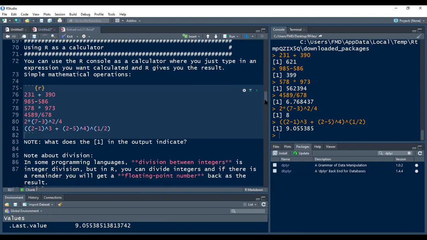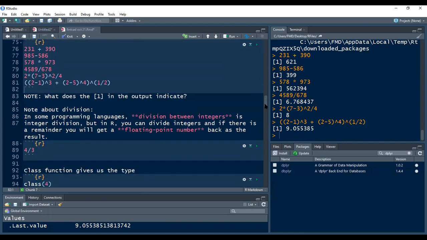Okay, so sige, let me go back here. Now, in division, ang gamit nito ni R, kunyari 4 divided by 3, okay, it will treat this as a floating point. Ibig sabihin ng floating point, may decimal yung ilalabas niya na answer.